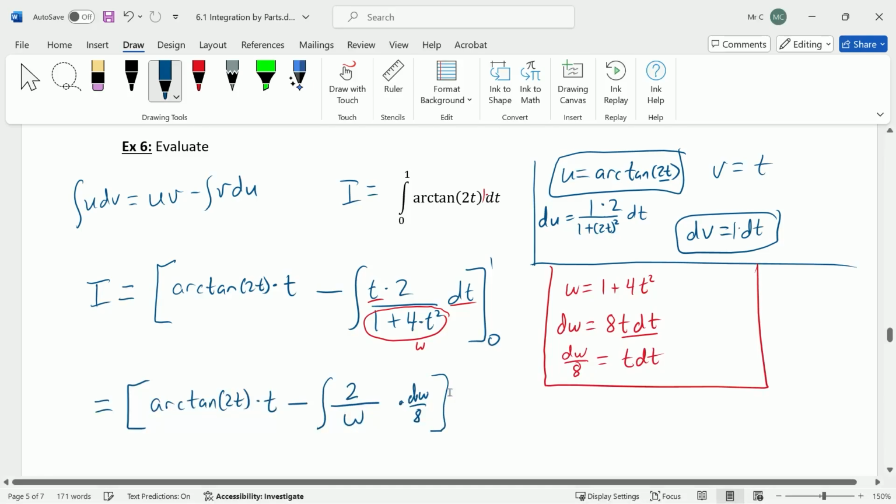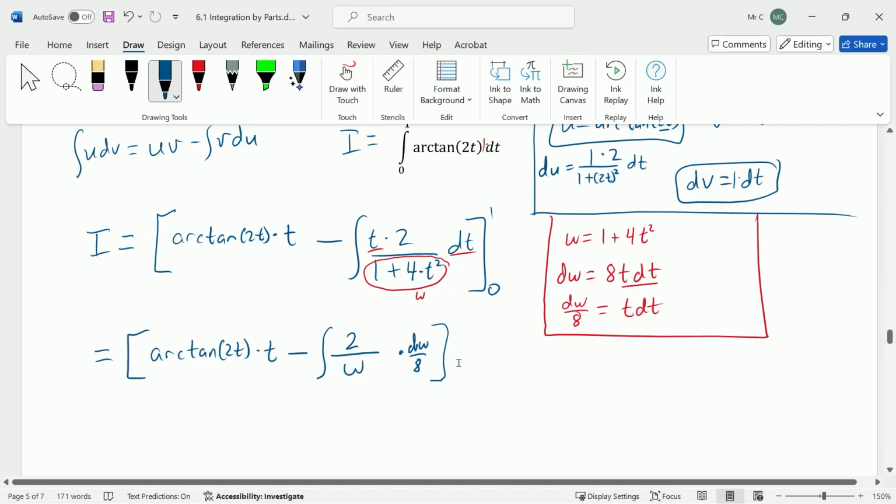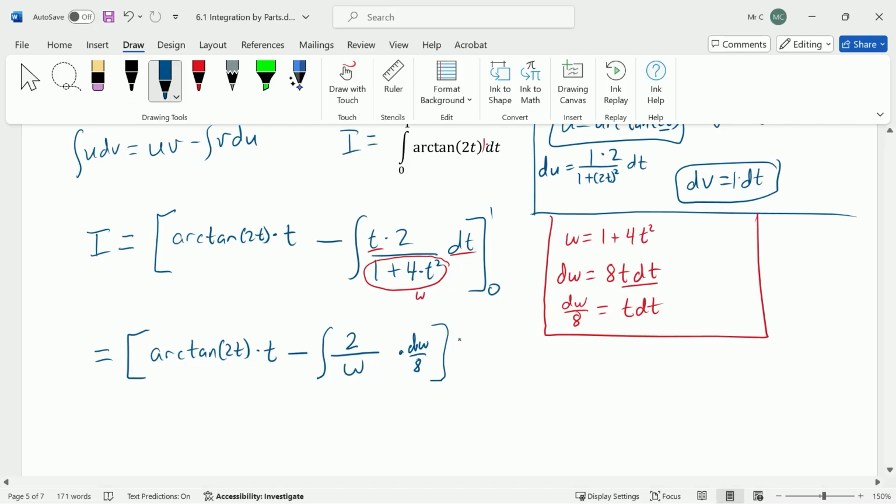Now one thing that I want to see students do, whenever inside your integral you start having two different variables, one for this expression and one for a separate integral, right? We've got two different things here. I want you to mark your variable for your evaluation bounds explicitly, because now it's not just written in terms of t, so we want to make sure it's clear that these evaluation bounds are from t equals 0 to t equals 1, not w. So you've got to switch back to t before you evaluate there.